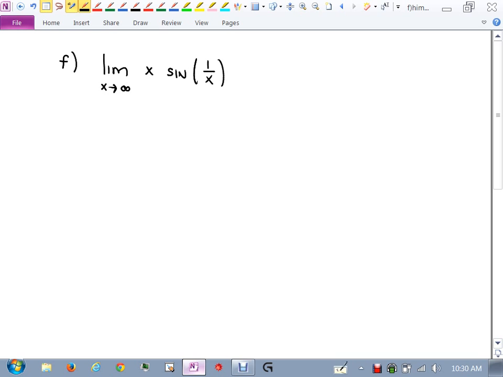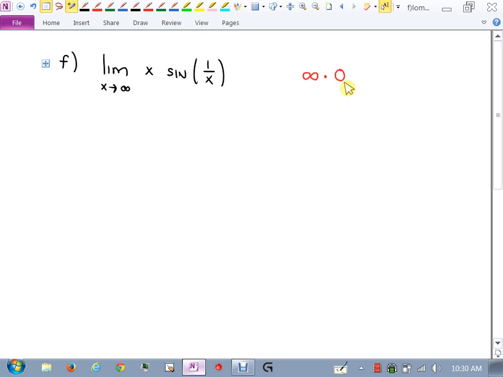What form do we have here? So where are things going? That's headed towards infinity. X is headed towards infinity times sine of 1 over infinity, which is 0, right? Fixed over infinity is 0. So you have sine of 0 is 0. So one of your factors, x, is trying to get huge. This other factor, sine of 1 over x, is trying to get very small. You're multiplying them. Who wins? You don't know. So this is an indeterminate form.